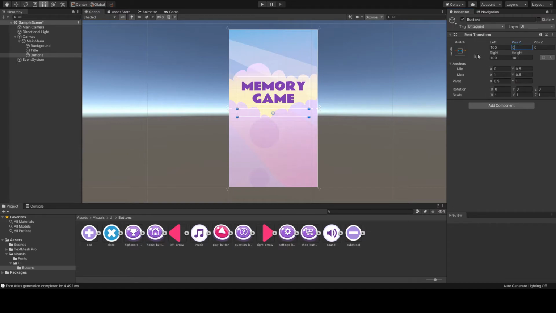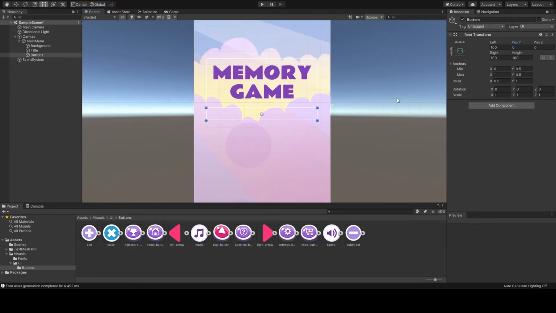There are a couple of ways that you can use in order to align your buttons, but never just manually align them in the scene, because if you do that, your UI will not be scalable and it won't look good on all the devices. So, we add a horizontal layout group on our buttons game object, and we only check the child force expand width, because we only want to control the horizontal placement of the buttons with this group.